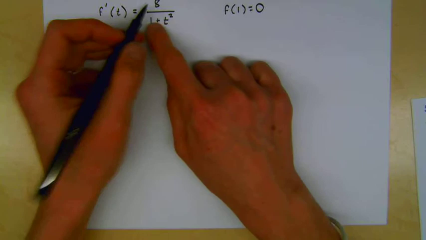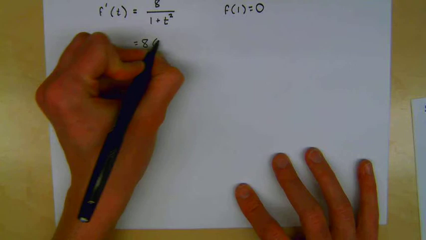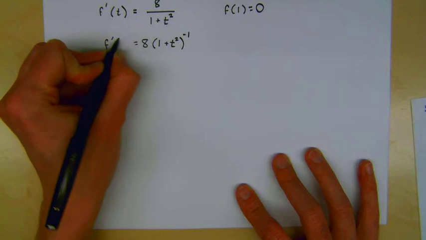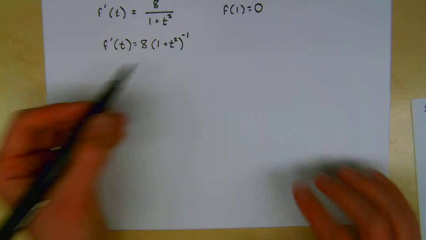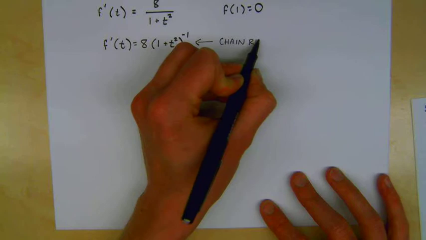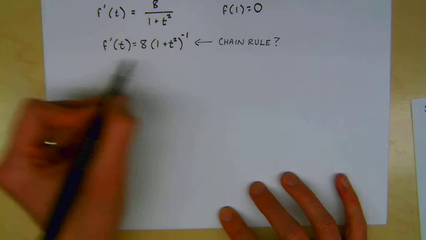So again, maybe I could do this in a thought bubble. The first thought when I see something like this is, aha, maybe I want to rewrite this. I could rewrite this as 8 times (1 + t²) to the negative 1. This is just a different way to be able to write this derivative. So now when I take the antiderivative, I have to be, I can't distribute this negative 1 power. That's not how negative 1 powers work. So it sort of looks like you might want to use chain rule. But we don't have a chain rule yet for antiderivatives. So it means that this is not really a helpful way of thinking about the problem using rules of polynomials.